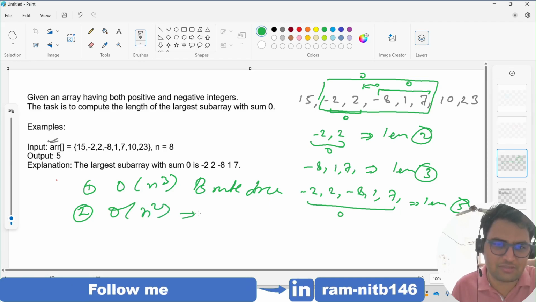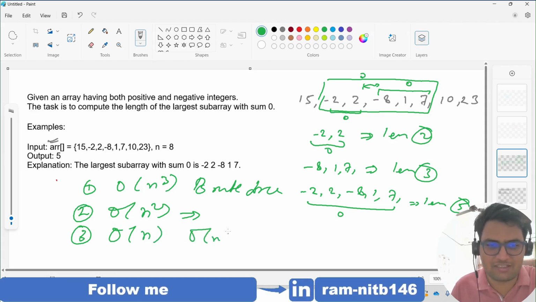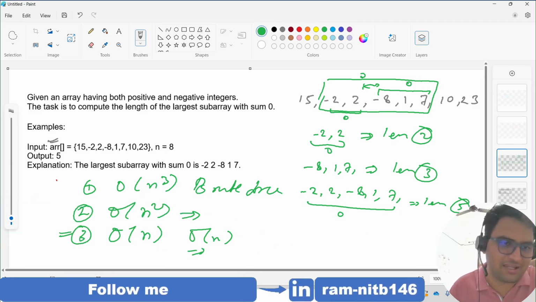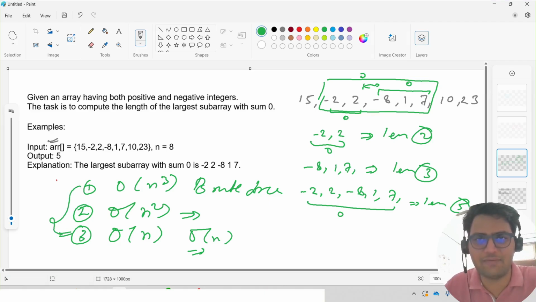Finally, we will use the prefix sum algorithm, and there we will make this solution order of n time complexity with order of n space complexity. This would be our optimized solution. These three solutions we are going to discuss in this session, and then we will implement all these algorithms in C++ code and run the use cases.